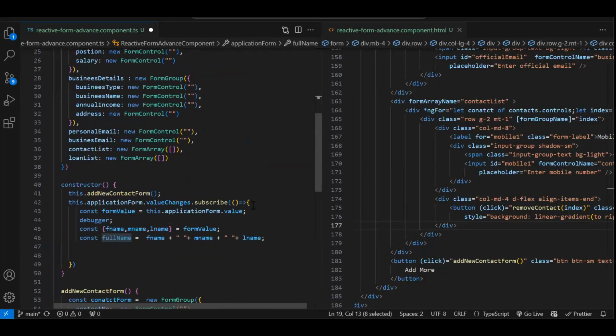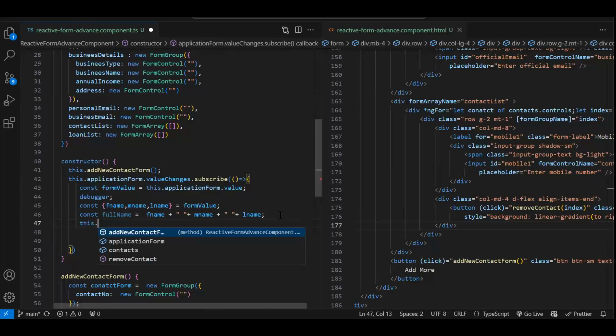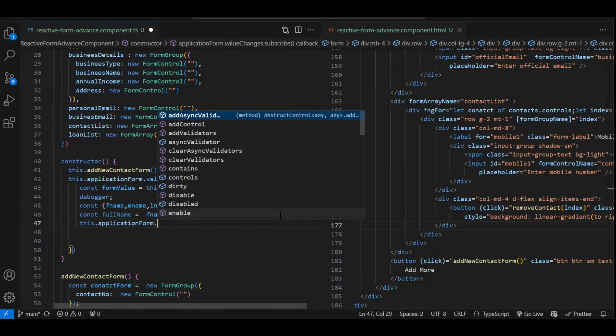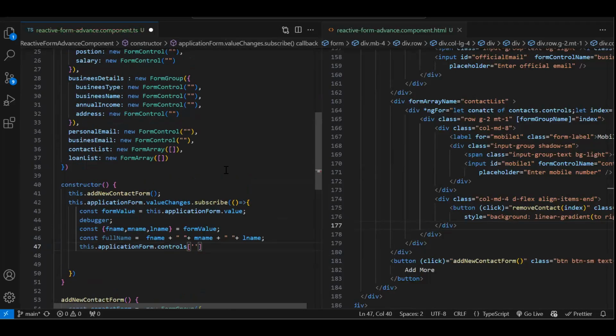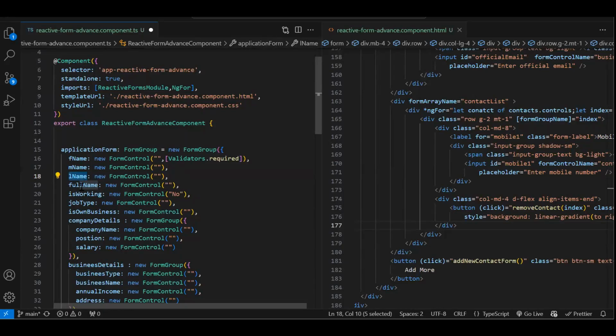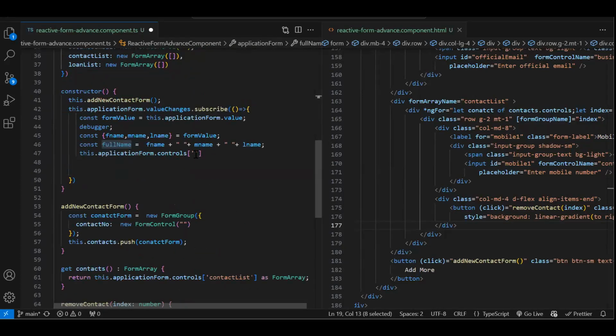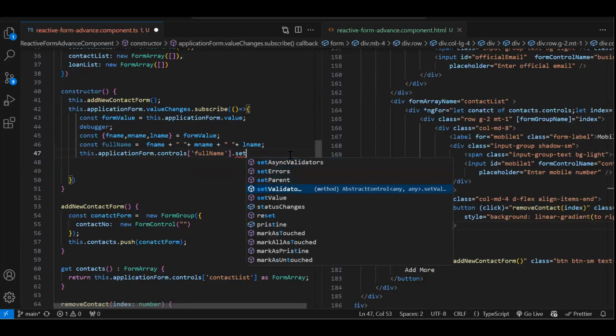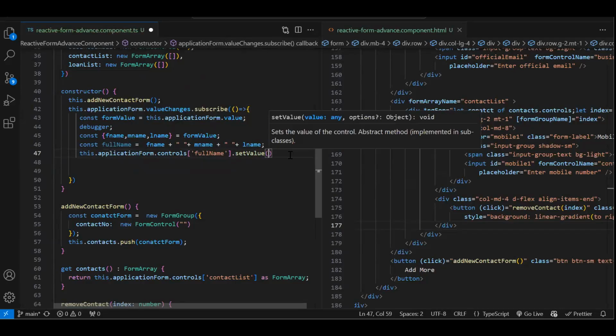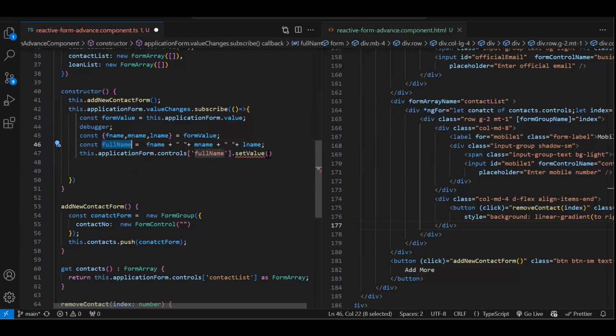So let's do the first way. this.applicationForm.controls, and in square brackets our control name is fullName. So over here you got the access of that control. Now you can use setValue. This is also one way, by taking access of that particular control. And here you will pass your full name. This is one way to do it.